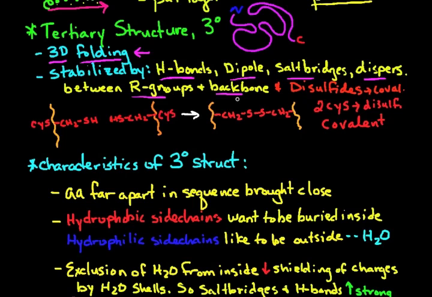In addition to this, you've got one other kind of stabilizing presence, and it's not an intermolecular interaction. It is actually a covalent bond that can be formed between two cysteine residues. So you can put two cysteine residues together, and you can oxidize those, and it becomes what's called a disulfide bond. That bond is a covalent bond, so it is very, very strong. It's the strongest type of interaction that can stabilize tertiary structure.